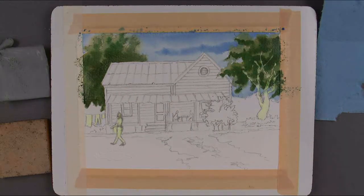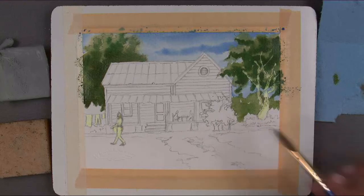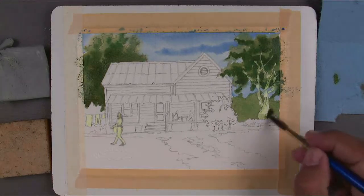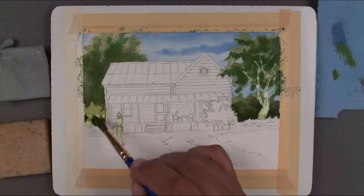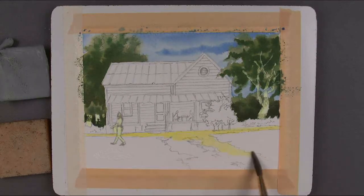Blocking in is the process of filling the paper with color. When you're painting with oils, you can fill the canvas quickly with flat colors. In watercolors, it's a little bit different, because when you're painting wet into wet, you cannot move from one place to another until you have finished that wash, as in this case of the sky. You want to finish the sky before you proceed with the trees and whatever else.